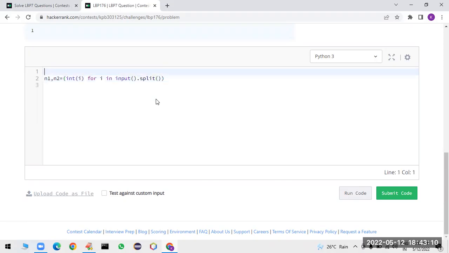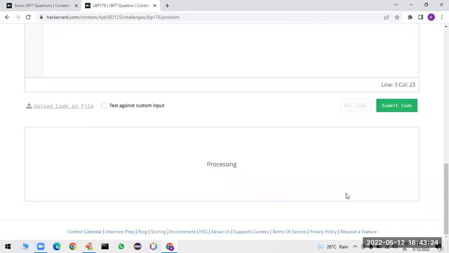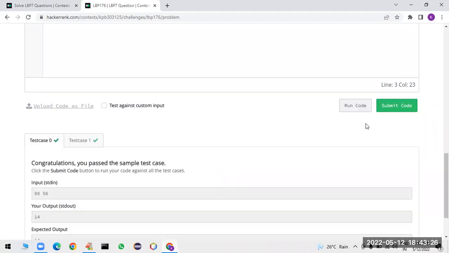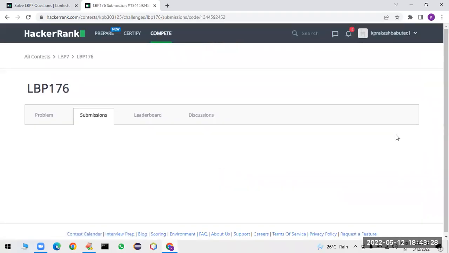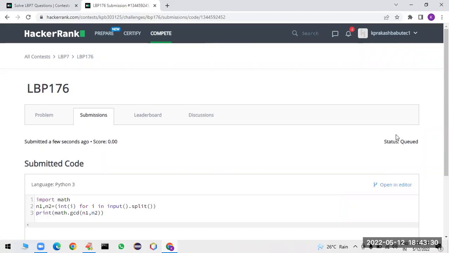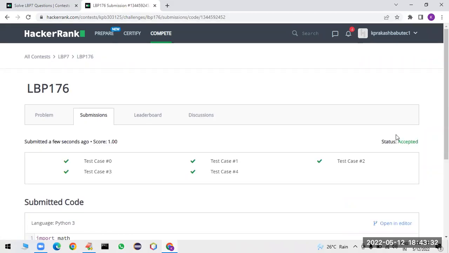There is one special module with the name math, and you can print math.gcd of n1, n2. Directly it is going to print the GCD. So this is how we can implement it in Python.